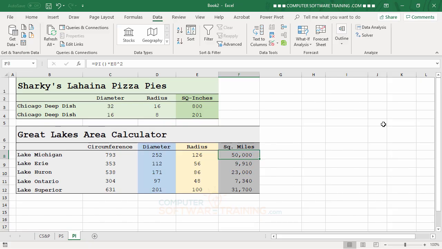Pretty neat. All right, so hopefully some of these examples I've shown you, you can maybe think about applying to your situation, where maybe you could use that goal seek to very quickly come up with that one magic number.